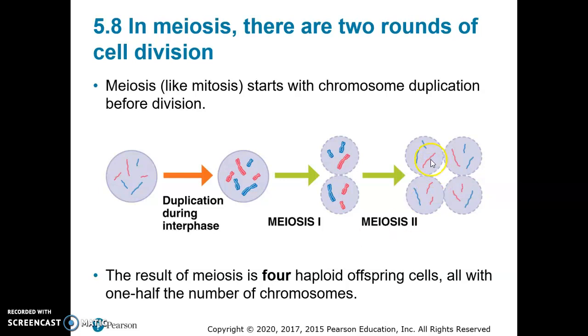So here's a chromosome number 1, a number 2, a number 3. A number 1, a number 2, a number 3. So they're no longer in homologous pairs, and that's what's going to make this a haploid cell, because its homolog is in the other cell over here. See, here's mom's number 1 in red, here's dad's number 1. So see how the homologous pairs are now in separate cells? You only have one member of a homologous pair. There's the haploid.